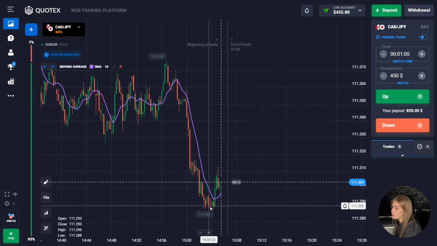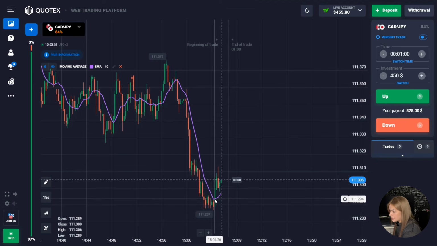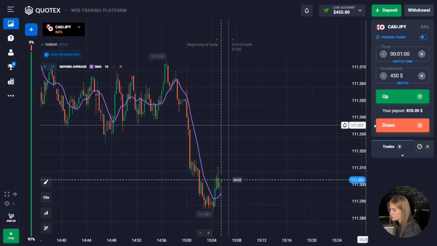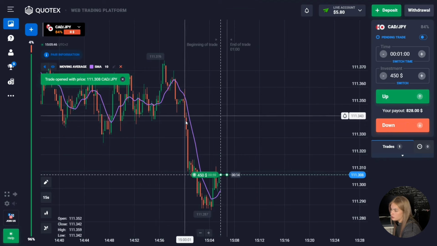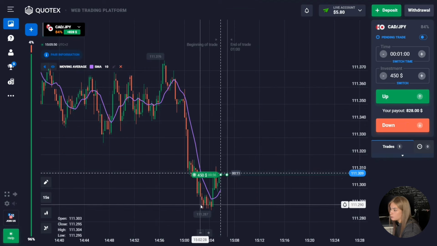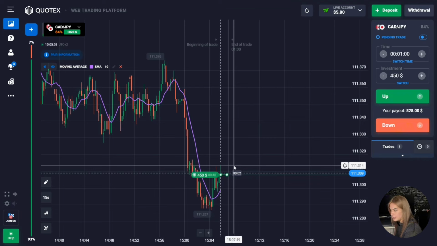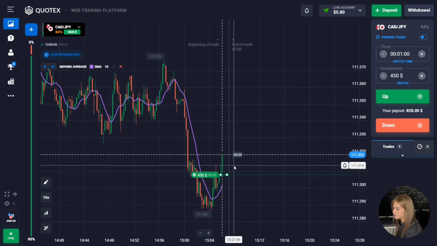Okay guys, here we also see that the reversal has occurred from a certain point. At the same time, the price has crossed the moving average from the bottom up and continued to move further up. In this situation, I suggest opening a deal for 1 minute to go up. It is more likely that after a confident downward movement, the price will also fall into the correction zone and there will be a rollback in the opposite direction. It is on this upward corrective movement that we will try to make money. I hope that 1 minute will be enough this time too, and so my dear traders, let's wait for the result.